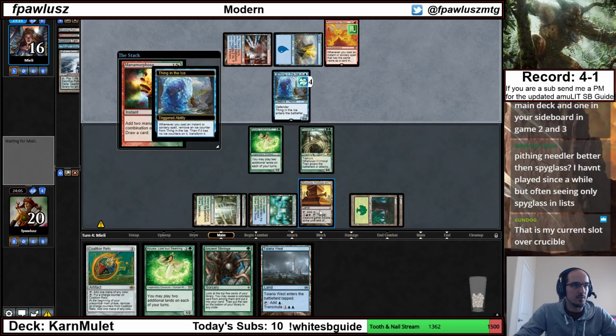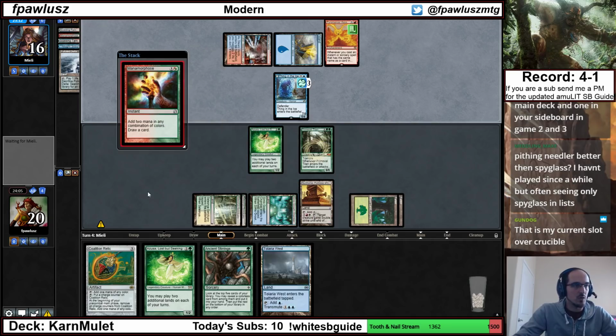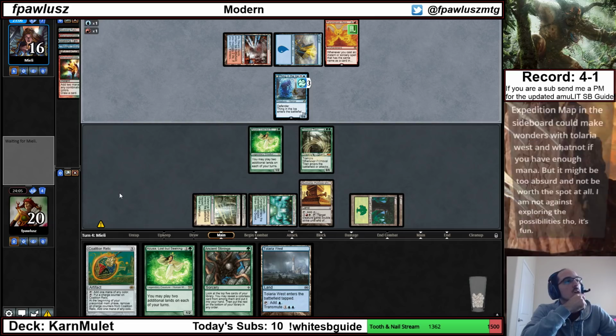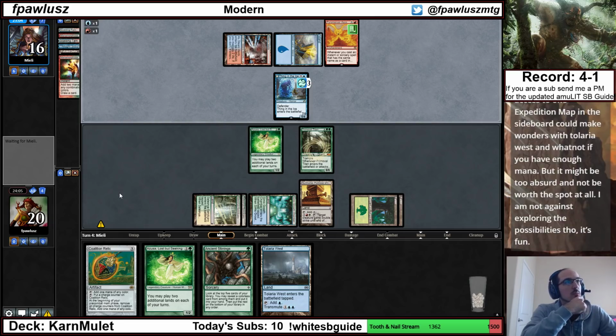If we do survive though, we're going to be able to have enough mana to relic into transmute, into roll up both the Ascension and the thing in the ice, which should be pretty strong.